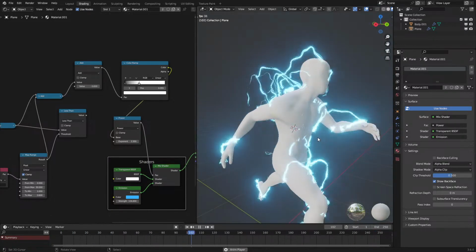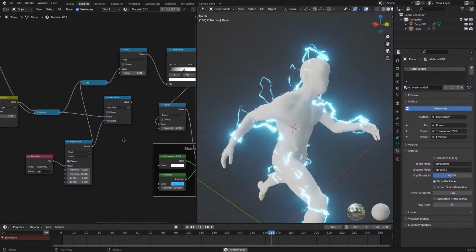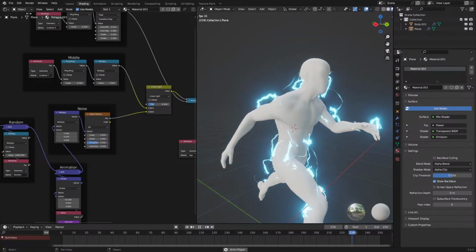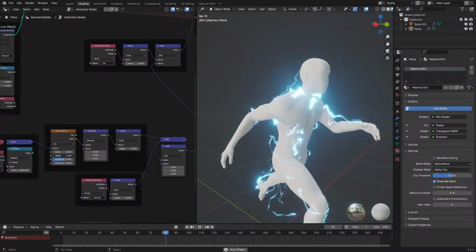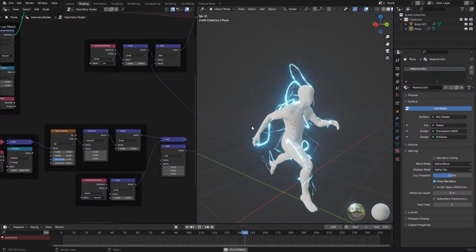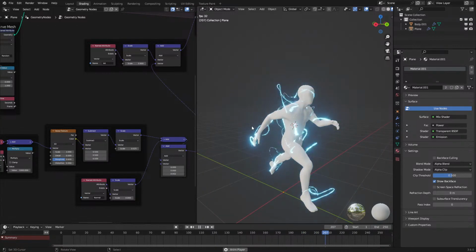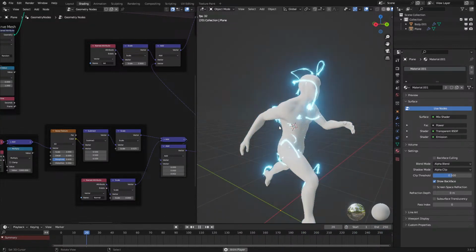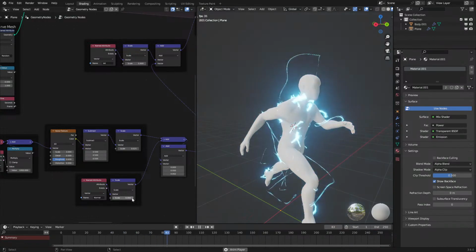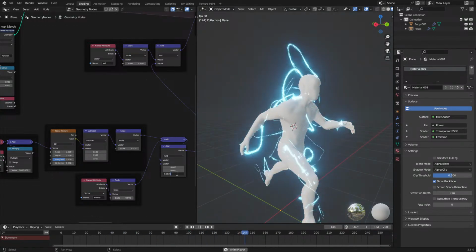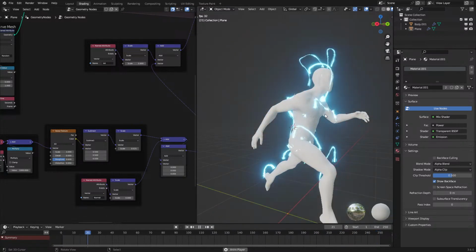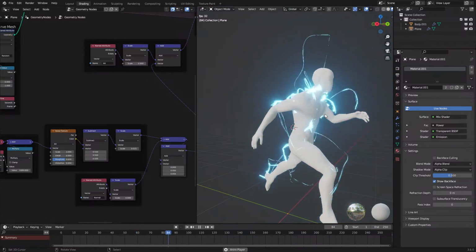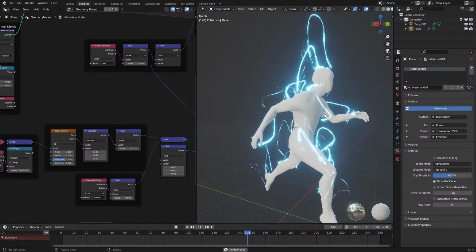So now we can see it is working. It's working all right, but it could be better. Let's go back into here. I'm liking that better, if I'm being honest. Like here, if we set the, you know... Oh, wait, now I'm... This is the Legend of Zelda teleportation effect.